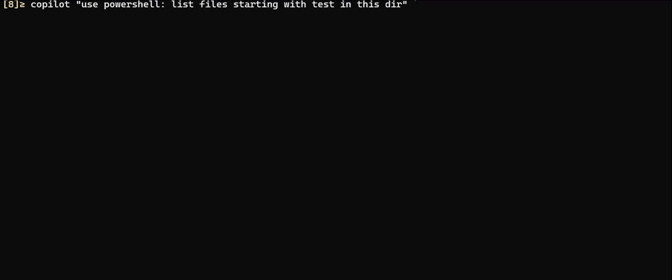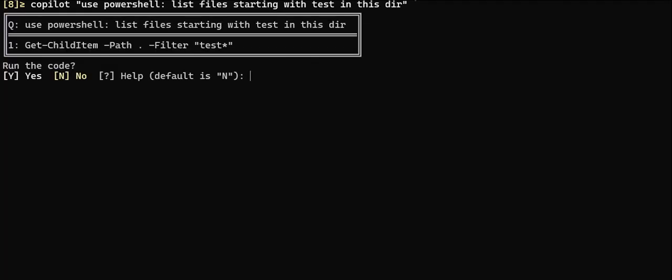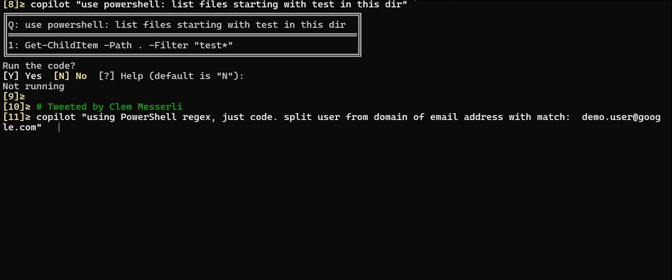Okay, let's ask another question. Use PowerShell. List files starting with test in this directory. Press enter, get the round trip, comes back. Now these are simple prompts I'm using so that there's only one line coming back, but we'll see something different in a moment. Notice I said list files starting with test and GPT comes back with the correct Get-ChildItem, fills out the parameter Path, uses Filter, and it uses a wildcard correctly. And I can say yes, run that. Or I pressed enter, so I got no, so it doesn't run it.